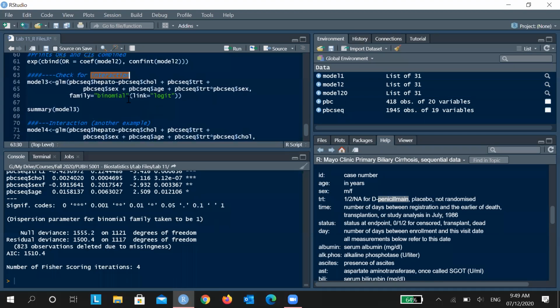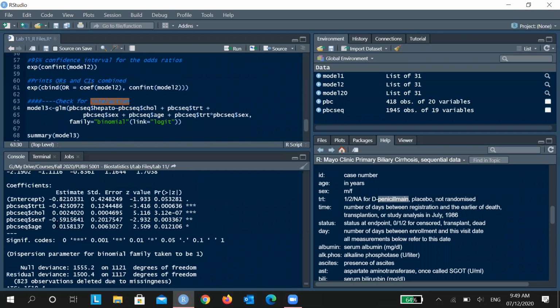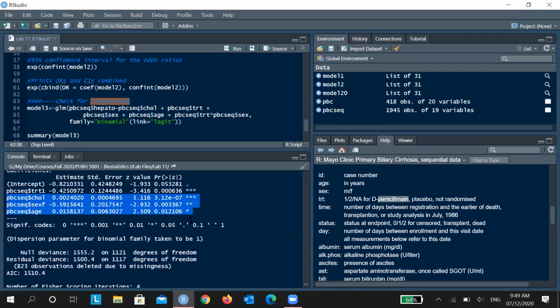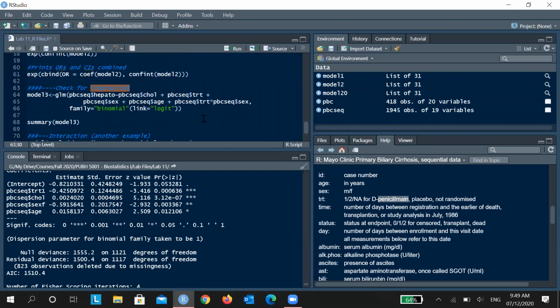Interaction, this is a big part. In this model, what we talked about is that when we're looking to examine the association between treatment and the hepatomegaly, we control for cholesterol, sex, and age. So we adjust for these confounders. But sometimes a third variable is actually not a confounder, it's an effect modifier. Effect modifier means that it modifies the effect between those variables. It's different than a confounding effect. You'll understand the difference between the confounder and the effect modifier in advanced epidemiology. But if you know that, how do we examine if there is an interaction going on between the two variables or not? It's pretty easy.